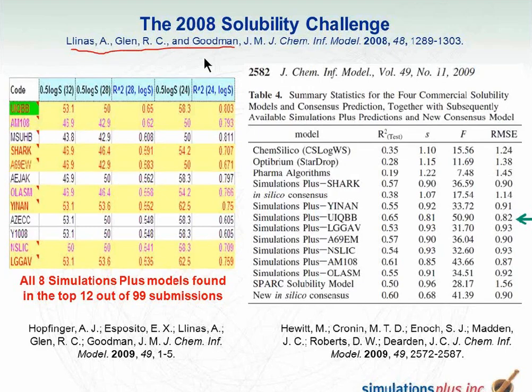And then in the publication, they released the structures and intrinsic solubility for 100 of the compounds. The other 32 compounds, they just listed the structure. And they challenged modelers to take the 100 compounds, develop models based on the data, and then use those models to predict the intrinsic solubility of the other 32 compounds.